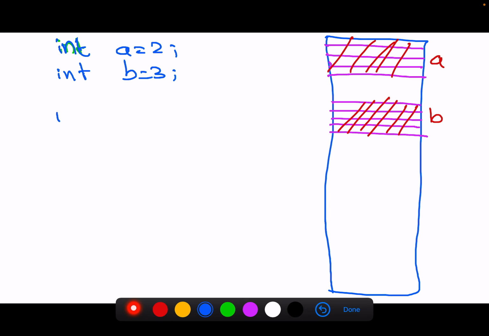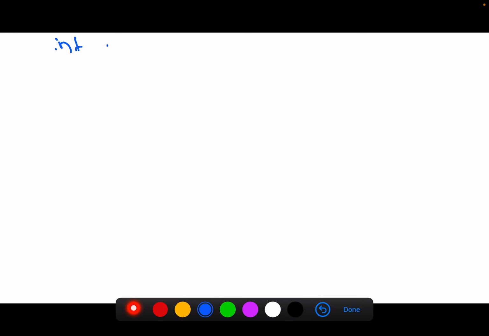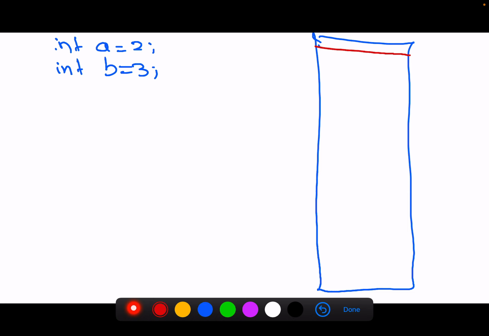Now what happens when you do int number[4]? It's an array. Oh sorry about that. So let's say we have to store int A = 2 and B = 3.